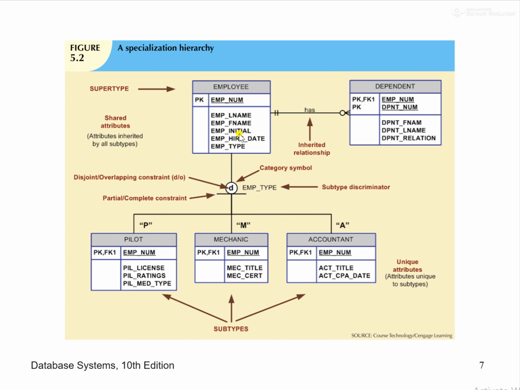In this figure, we just show one level of hierarchy between supertype and subtype, but it is possible that we have many levels of this supertype-subtype relationship. Like a pilot can become a supertype for another subtype if we have different types of pilots, like flight-based or monthly salary-based pilots, let's suppose. So we can have pilot as a supertype, and then we can have subtypes of pilots over there. So we can have different levels of hierarchy, or many levels of this supertype-subtype relationship.